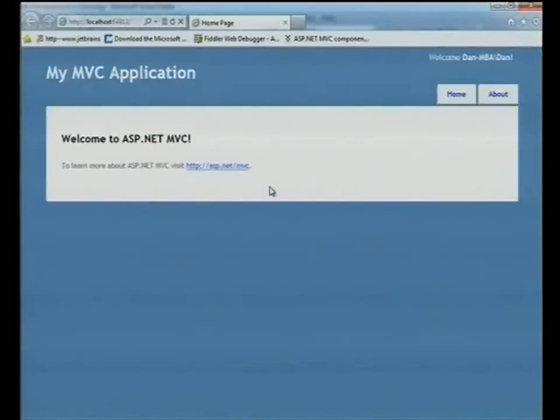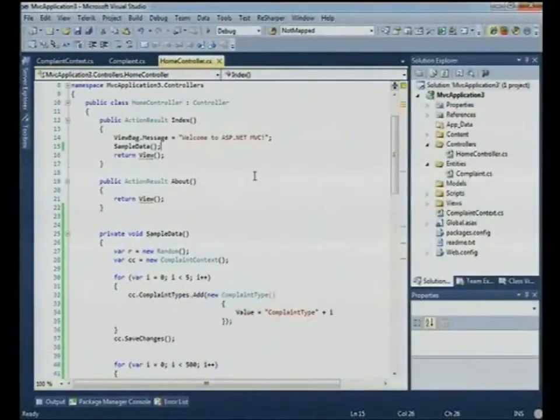So now when I run this project for the first time, it's essentially creating my database on the fly. It's putting in my sample data. And I have, not a very pretty website, but essentially, as you can see on the right-hand side, it's got Windows authentication built in, so I don't have to actually create my own authorization and authentication mechanisms. And it's also just got an about page and a home template. But we want to do more than that. So I'm just going to turn off my sample data.